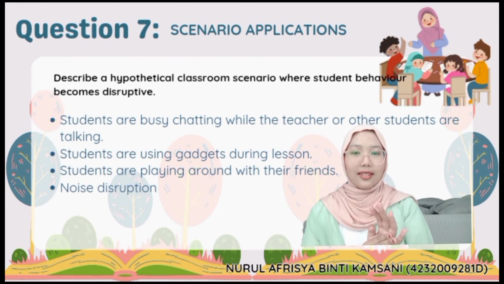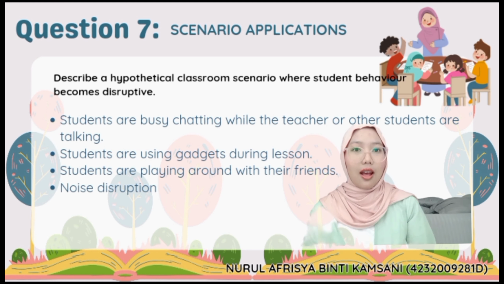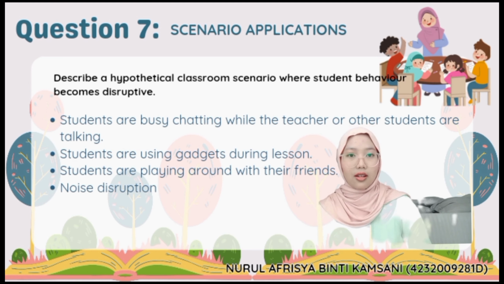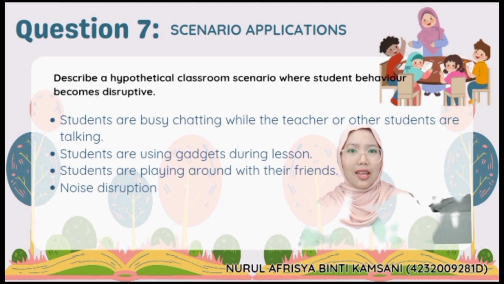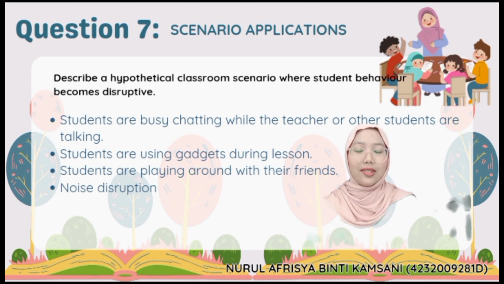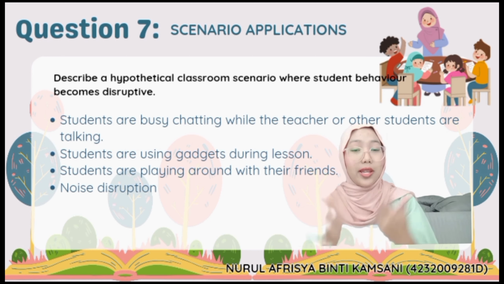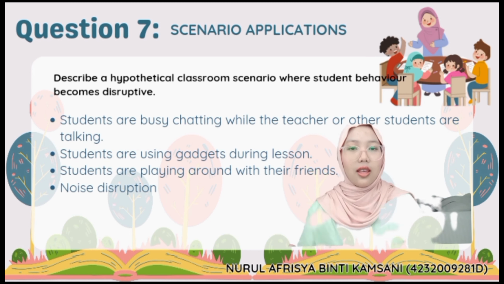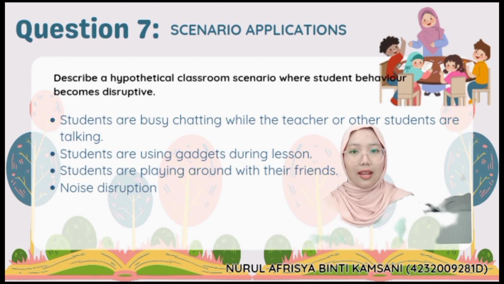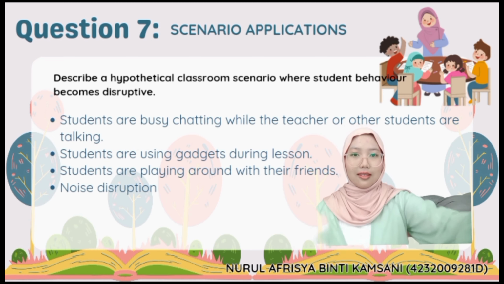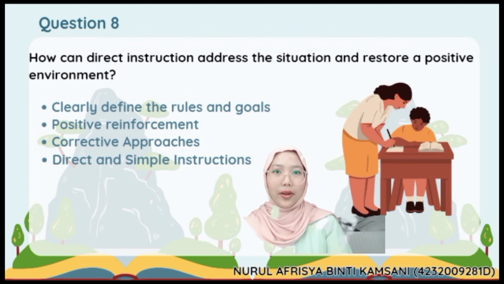And fourthly, there is noise disruption. The class, which was held outside the classroom, was exposed to other sounds. So excessive noise makes it hard for students to hear the teacher's instructions, explanations, and discussions, and it also can lead to misunderstandings and misinformation. Next, let's talk about how kindergarten instruction addresses this situation and restores a positive environment.